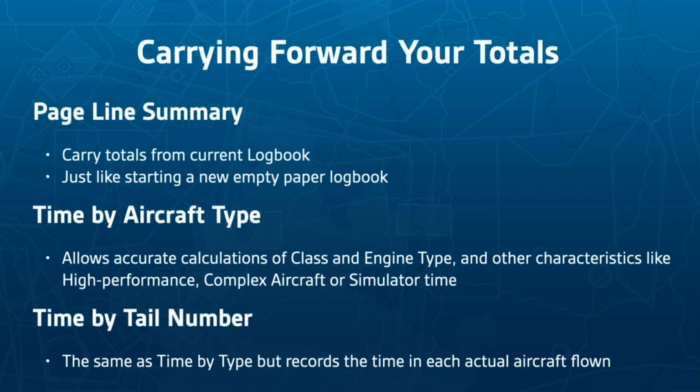You can do time by aircraft type. So if you've got several different aircraft types and you've got time in each that you want to go ahead and bring forward, you can also just total up those types and bring that through. That's helpful for some of the reporting later on. And then you can also do time by tail number. If you only have a few aircraft in your logbook, it may make sense just to bring each of those aircraft forward digitally. And that's really helpful for reports because you can see the specifics in there.